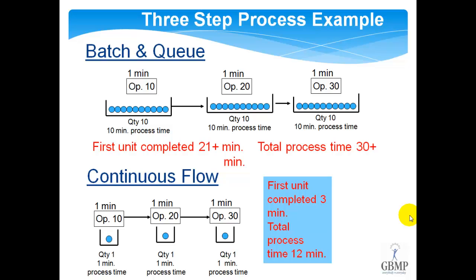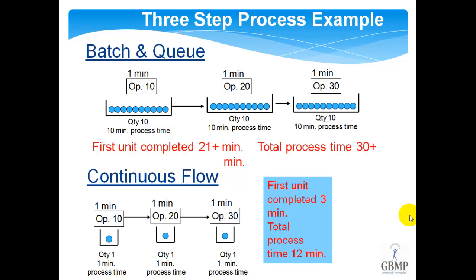So to process the 10 parts in the first queue, it takes 10 minutes. Then they hand them off, or pass them to, deliver them to the second slot here. And again, takt time is 1 minute. It takes another 10 minutes to process all 10 of them there, and then they're delivered on to the third spot.